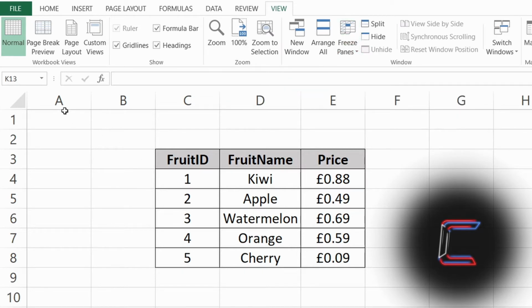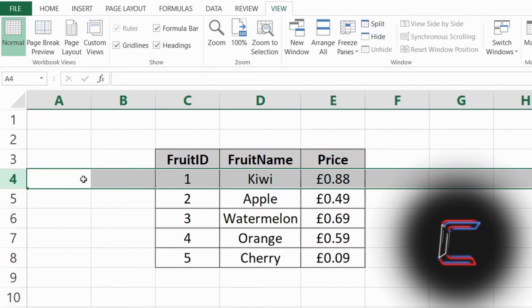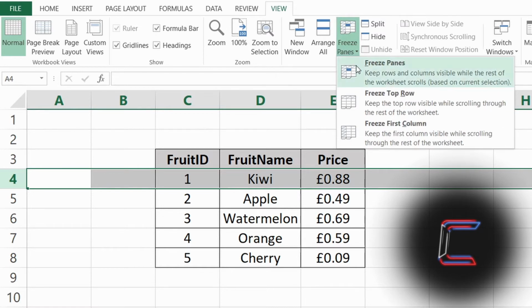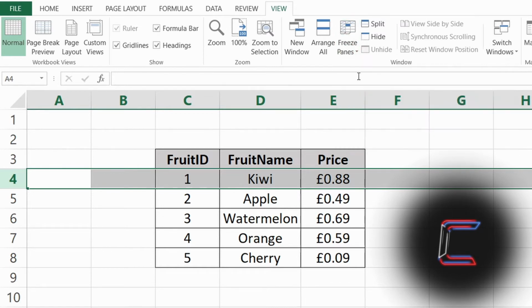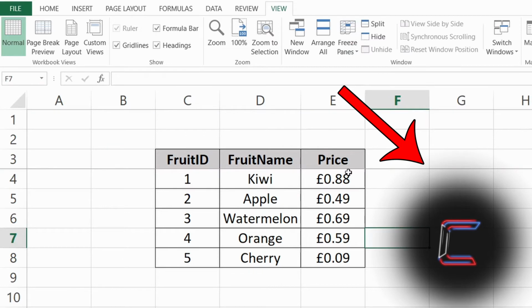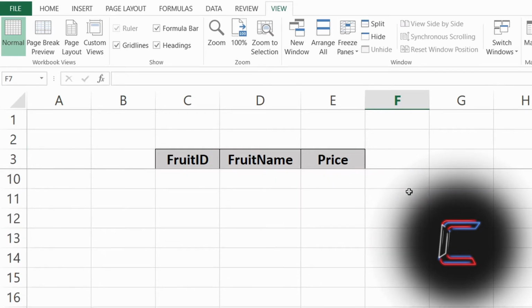What if we wanted to freeze multiple rows? I'm going to freeze rows 1 to 3 by selecting the label for row 4 so that all parallel cells are highlighted. Go to Freeze Panes and select Freeze Panes. Now note how the grey line appears just below the field headings here in the table, underneath row 3. If I scroll down, then these will remain on screen at all times.